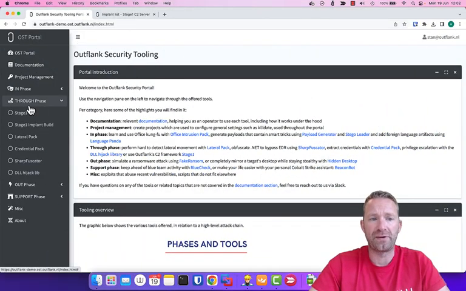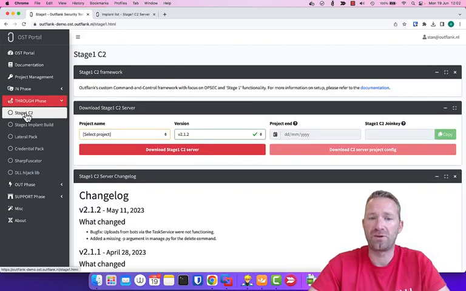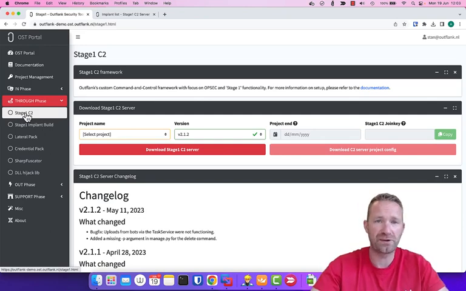We go to the portal, and the first thing we have to do is download a fresh copy of the C2 server. Although OST is a cloud-delivered toolkit, of course, you want to maintain control over your offensive infrastructure. So as a red team, you will download a fresh copy of the team server. It is contained in a Docker container, and you deploy that as a listening post in your own offensive IT infrastructure. You configure your redirectors, etc., and then you're all done from a C2 server perspective.